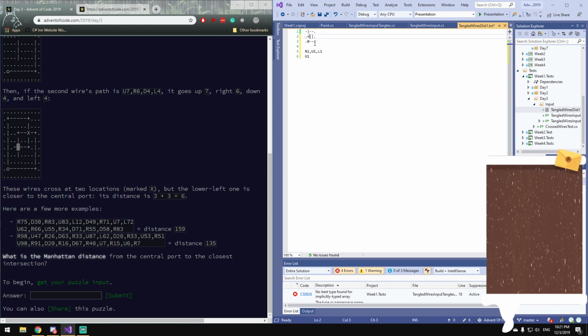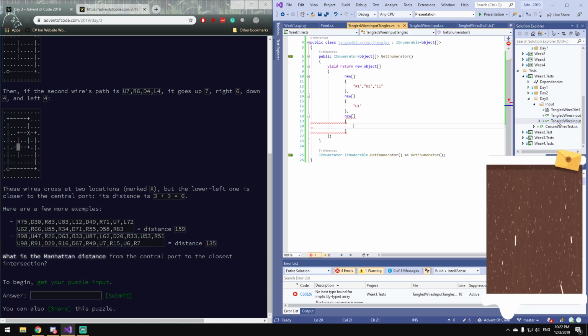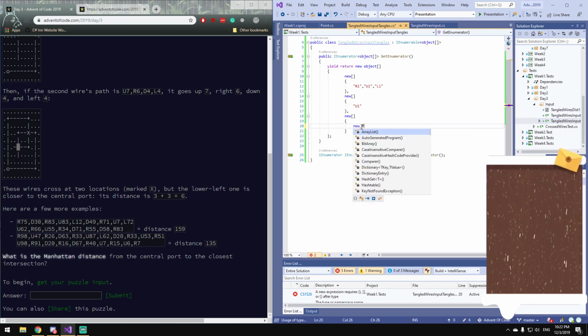So the intersection is here. We go right, up, left, right, up, left. And if the other one goes up, we have intersection. And we have intersection at relative coordinates 0, 1. If it's 0, 1, then I say it's new point.